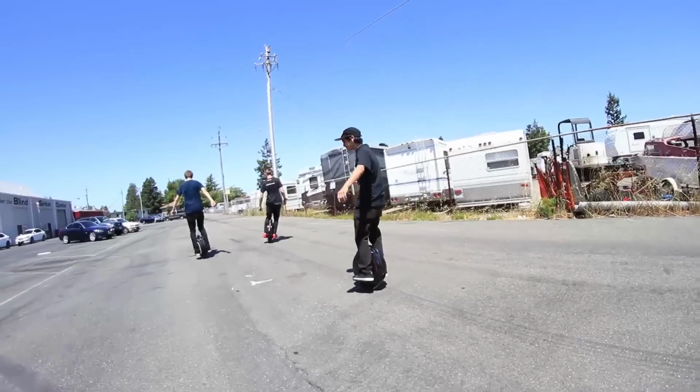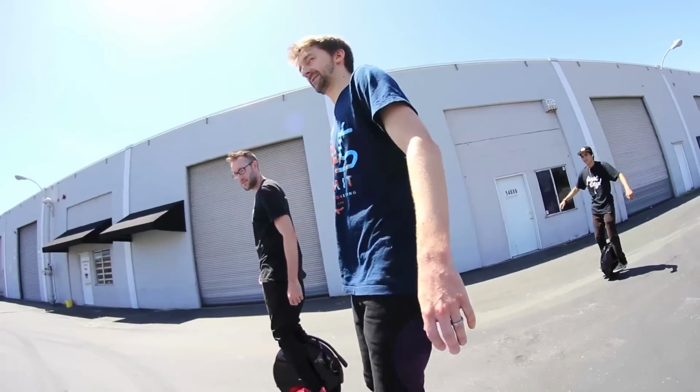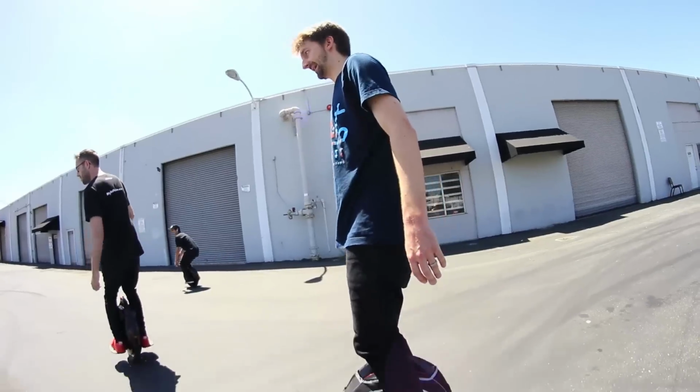This is actually really fun. I feel like we should cover our feet with something so it looks like we're just floating on a magic carpet and go downtown SF. Nice. All right, I'm hooked.